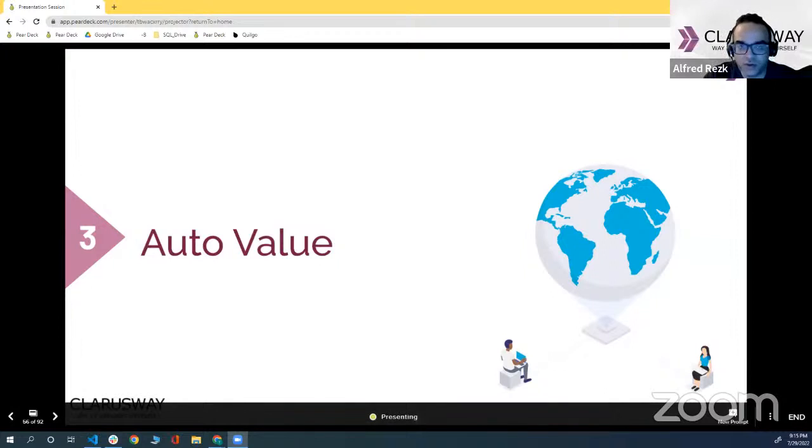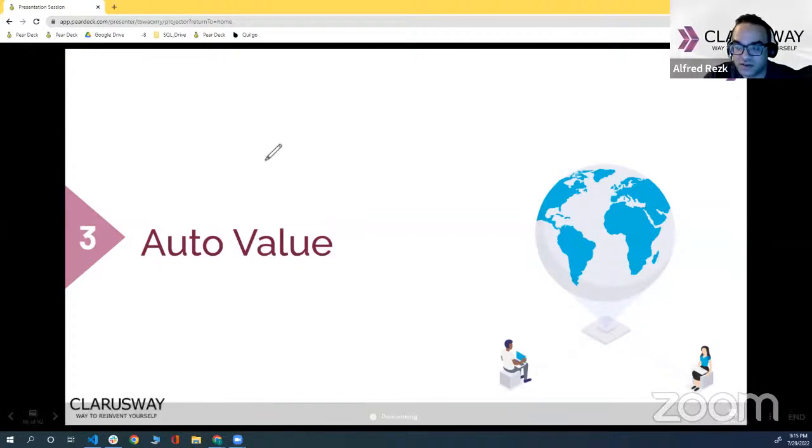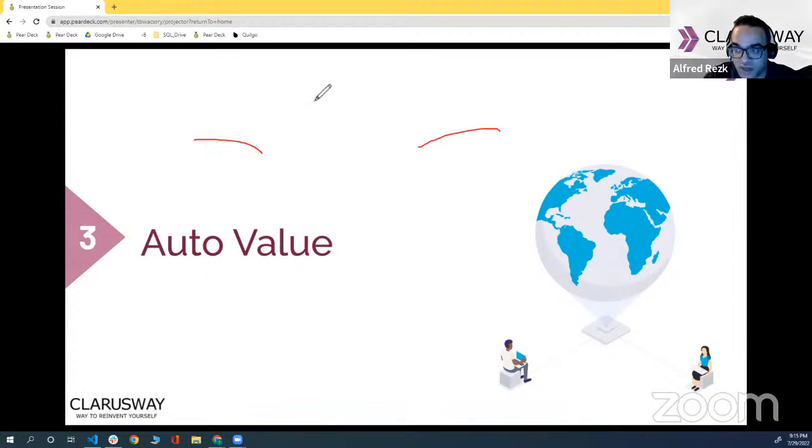Now let's talk about the auto value. You need to understand that the auto value only affects your left and right side. It's affecting the margins from the left and the right, not the top and bottom. Usually it will calculate the space that you have. Pay attention to what I'm saying: the space that you have.